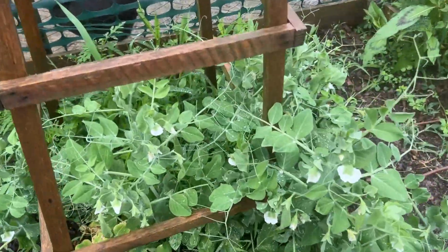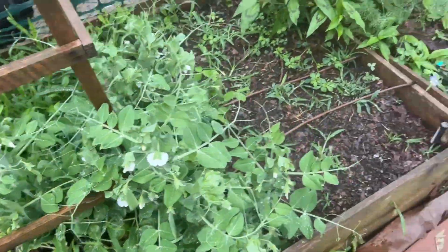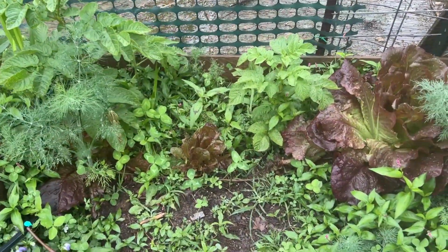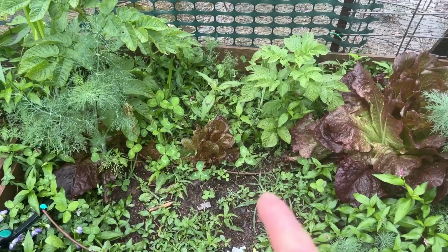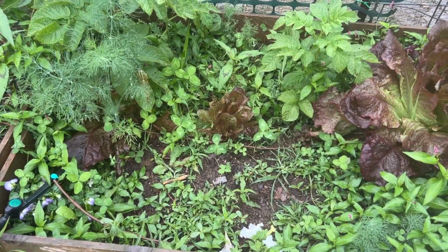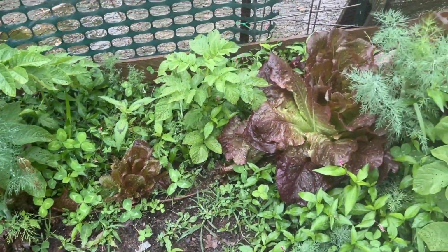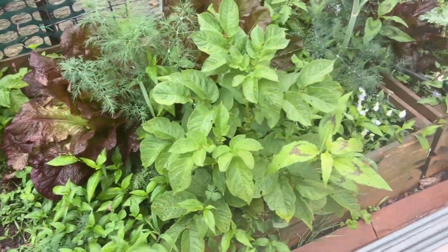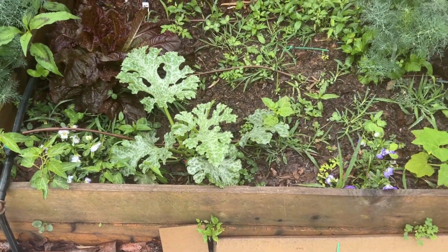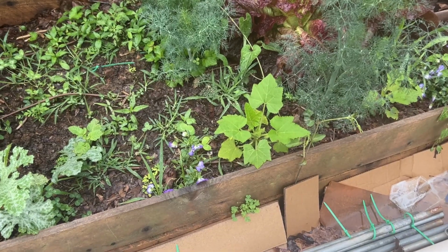I've got peas over here. I love sugar snap peas. I'll probably pick some of these and eat them while I'm out here. I've got some potatoes coming up that I did not plant this year, and that lettuce, I think my last video was actually still flat, but you can see now that it's coming back out after I cut it. I probably should have cut these two, but I've got these. I tell you what, with all the sunshine and rain, these are huge. I don't think they were this big last time.